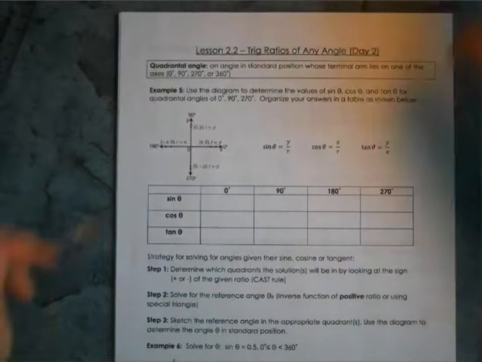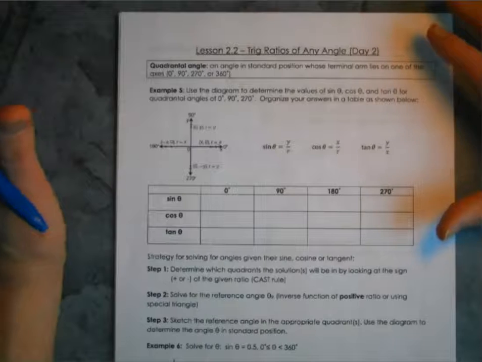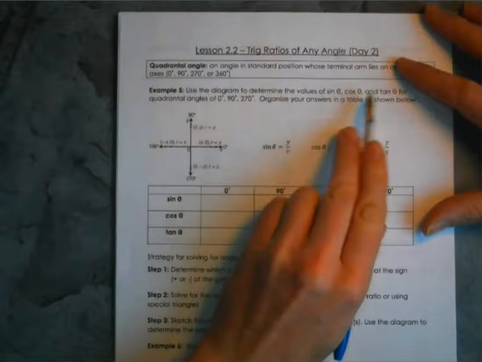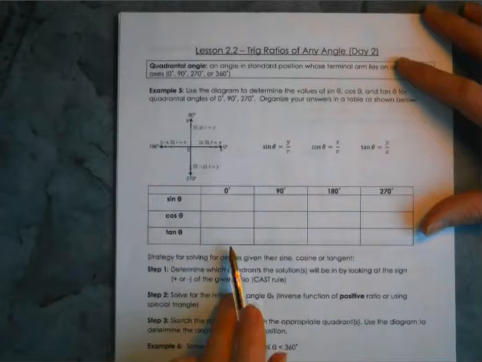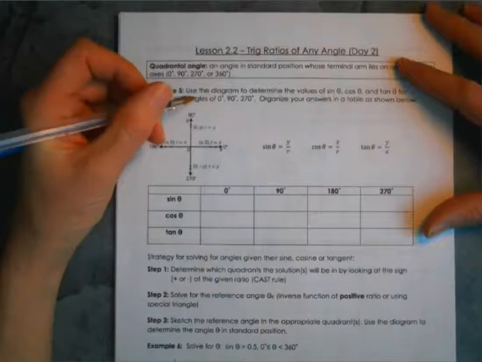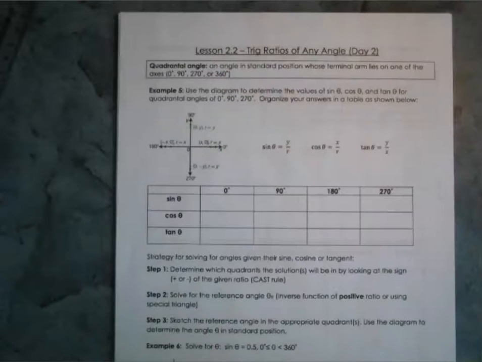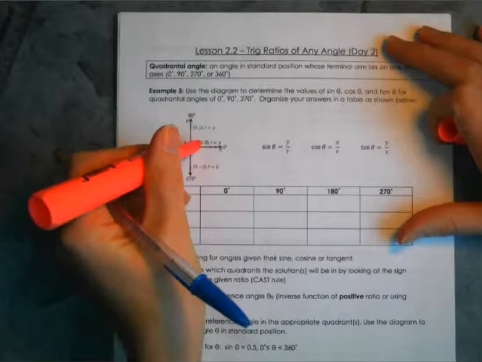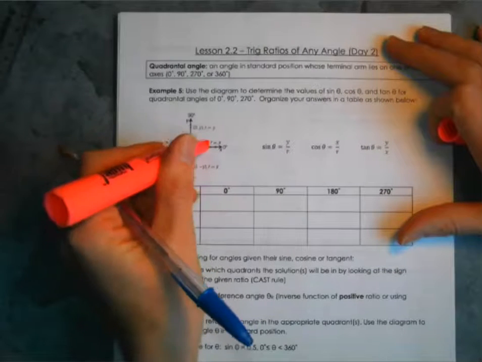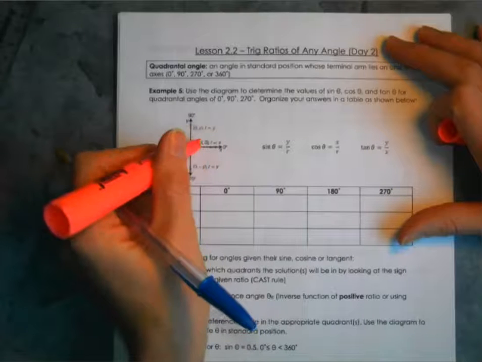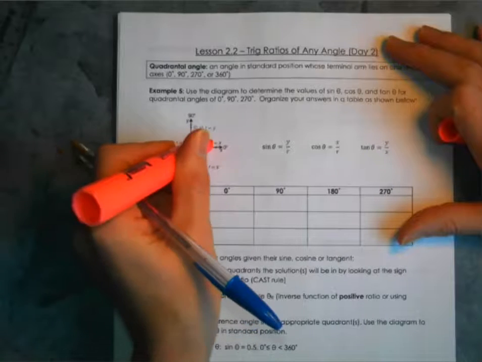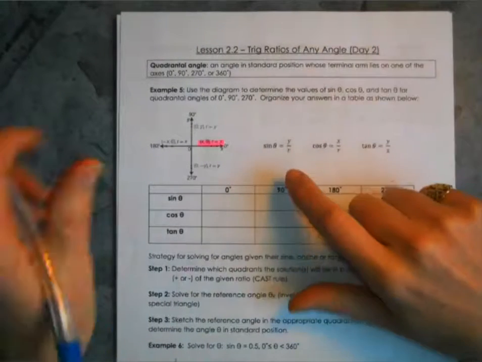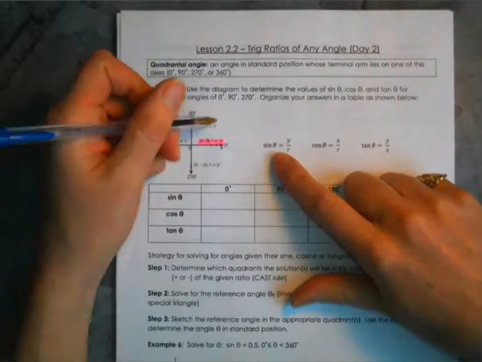So let's walk through and think about what our different values for sine, cosine, and tan are going to be for these different quadrantal angles. If you look here, you can see they tell you your values for x and y, given as an ordered pair, and then they give you your value for r, which is equal to x in this particular case. Then you can use that to think about your trig ratios here.